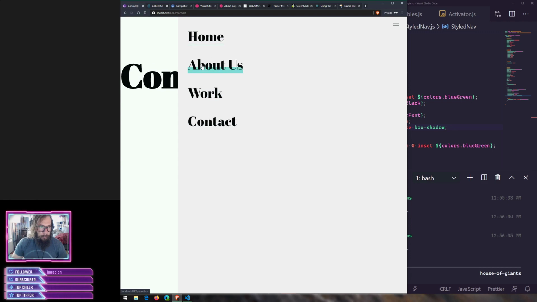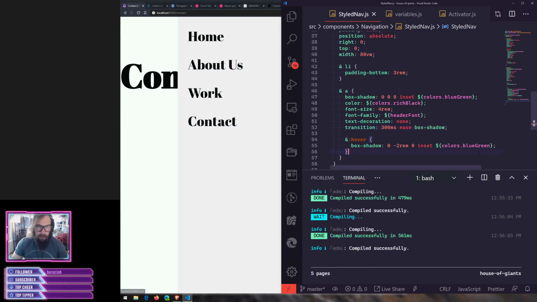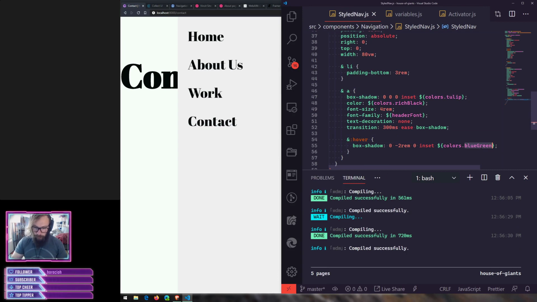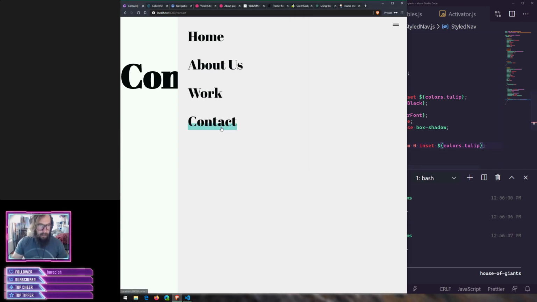Nice. Yeah, we can explore the other colors too, just to see what they end up looking like. Whoops, yeah, we need to do that on both, obviously. Oh, I do like that.